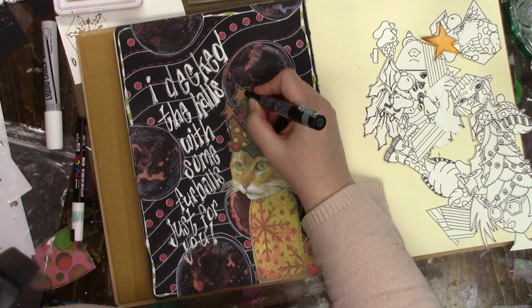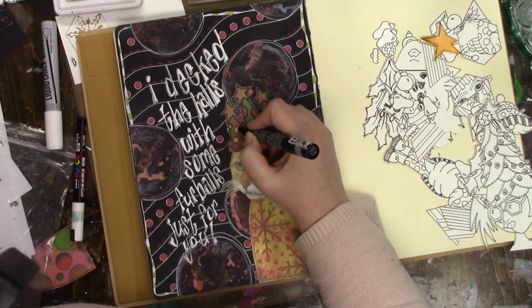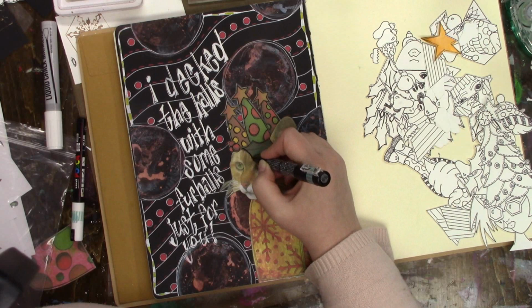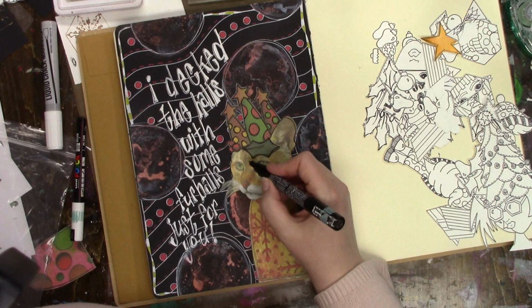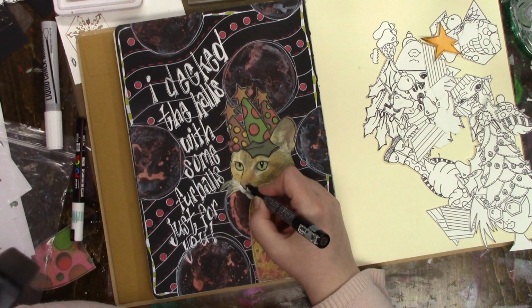And I'm outlining my collage pieces. I don't think I always used to do this, but I really find it makes the images pop more when I do. So I have gotten into the habit of going around them lately. I was afraid I was going to wreck the cat by doing this, but I actually like it more, having gone in with the paint pen to define the eyes and the nose.